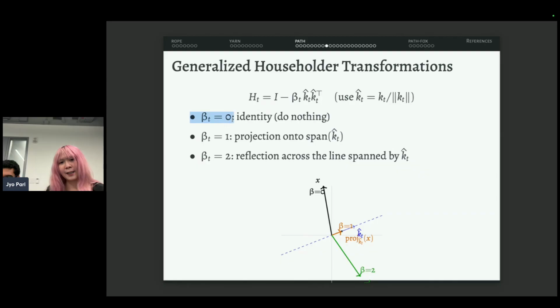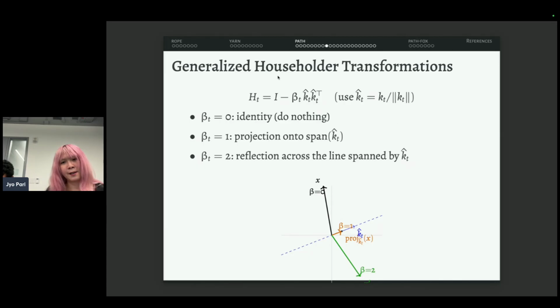If beta_t equals 0, the resulting transformation is an identity transformation. It means that the model can safely skip that position. It basically does nothing. And when beta_t equals 1, then the resulting transformation is a projection transformation.